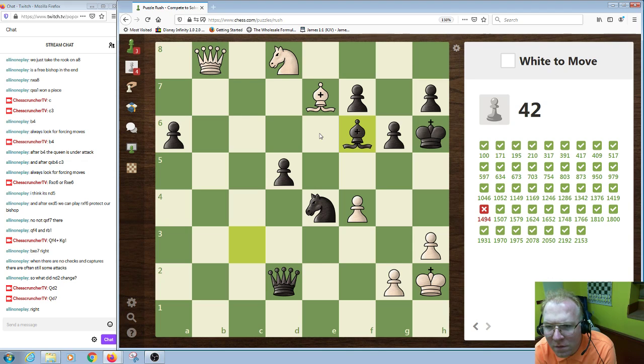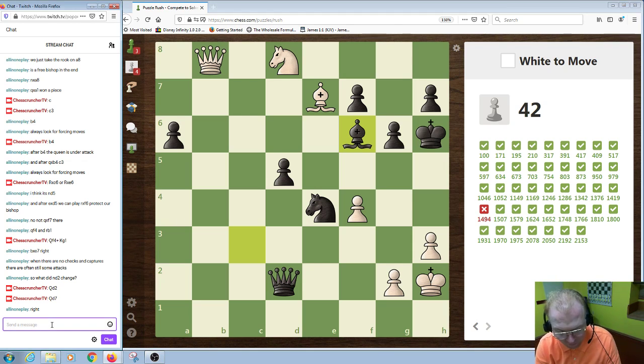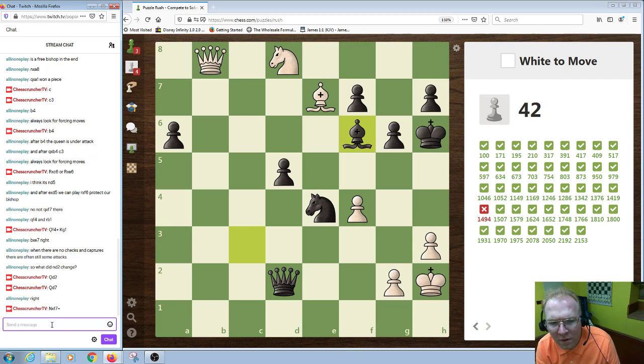Let's see, knight. I think it's knight takes f7. Let's check that out. Knight takes f7 check. Let's see, knight takes f7, king h5.